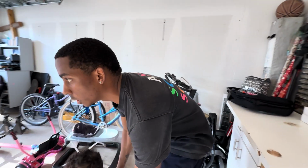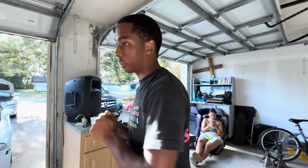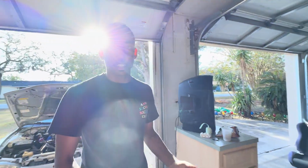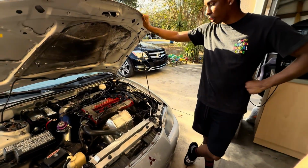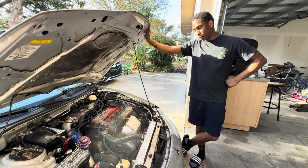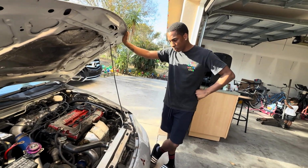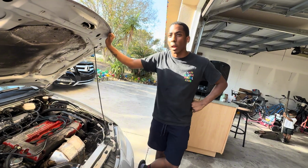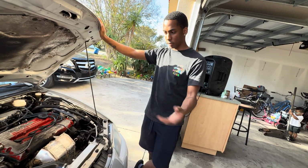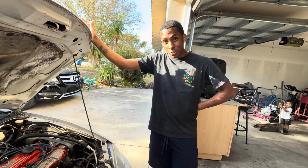We have officially gotten the car started, and I am very happy. I'm very excited, and I'm pretty sure everybody in the house is excited as well. We'll get the Eclipse build going, and we will finish it off hopefully next year. The goal next year is to get it on the dyno, actually get it running good, so that way I can register it and put it on the road. But other than that, she turns on.